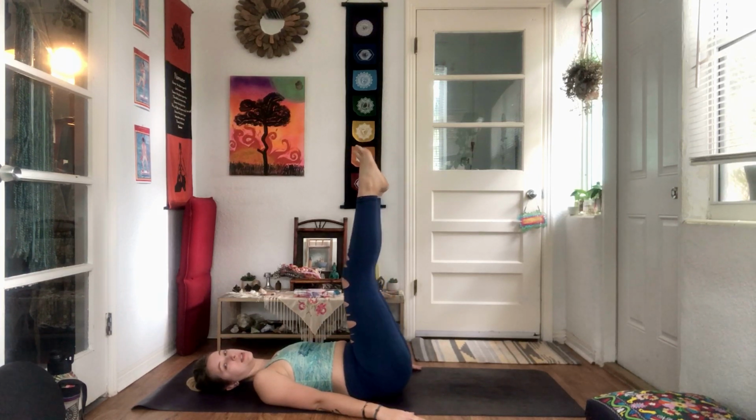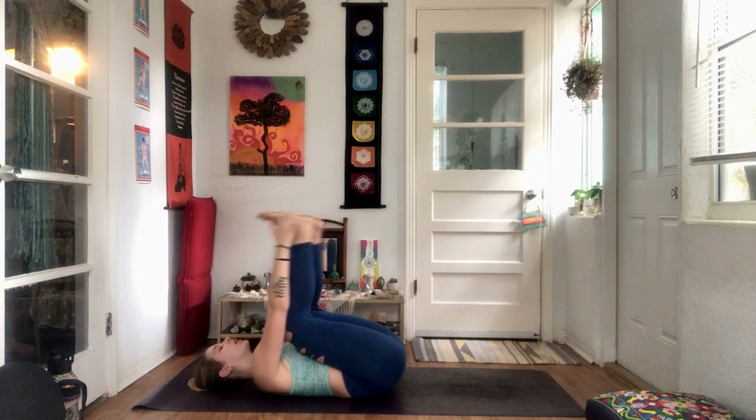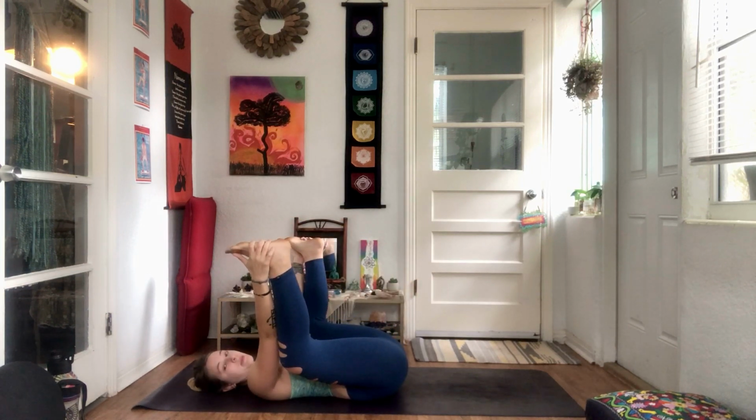Beautiful. Then from here, we're going to start to hug the thighs back in towards the chest. Reach down, grab onto the outsides of the feet. Draw your knees in towards your armpits, coming into that happy baby pose.